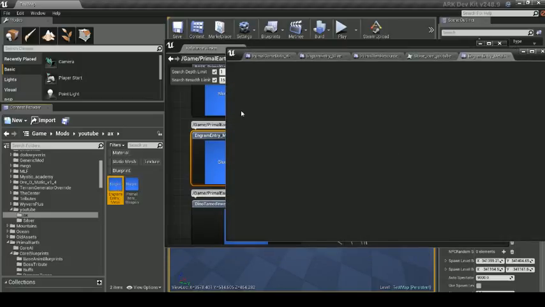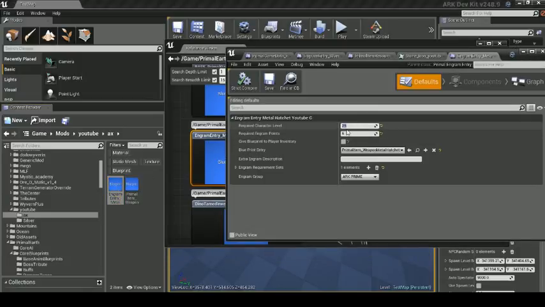We're going to set up the engram ahead of time because I don't really want to do that later. We're going to set that to 0 just for testing purposes. This is set so that the required level is this, and the required amount of engram points that they need to pay to be able to use this. Now, if you notice in this one, it has an element in the engram requirements. We don't want that because you can do that and set it to where you need, per se, like a stone hatchet to be able to get the metal hatchet, etc. We're going to strict compile that and save that.